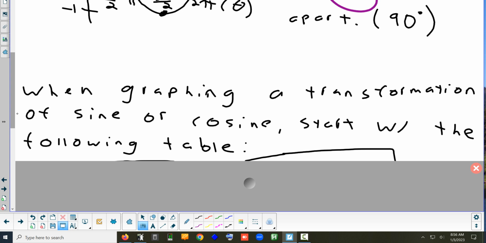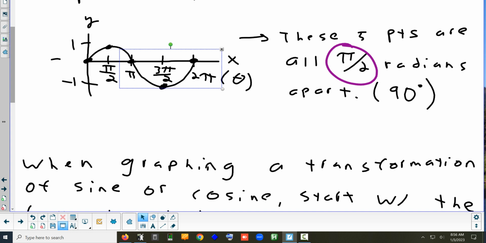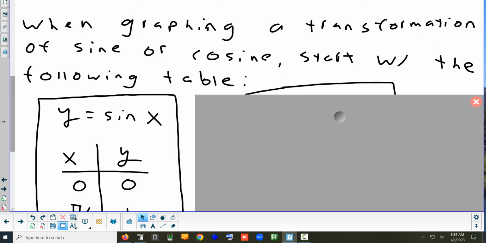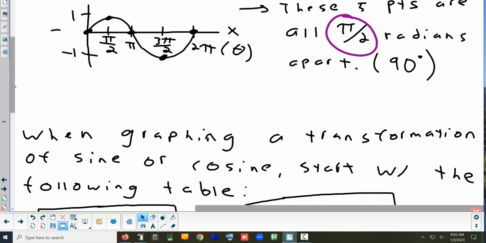All right, so when we want to graph a transformation, the important thing we have to know is where did it start from? Because if you don't know where the original one starts, and I say shift it up 2, you're not going to be able to shift it up 2 unless you know where to start from. So I'm going to give you two tables, one for sine and one for cosine, that basically describe this picture. We've pretty much already done it for sine. So I'm going to take the 5 points you see right here, and I'm just going to write them in a table.